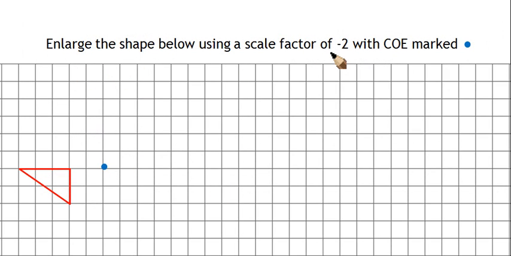Okay, so far we've had a look at positive scale factors, we've had a look at fractional scale factors, and we've had a look at scale factors of negative 1. Now our last one here is looking at what happens when we've got a scale factor that's negative 2 or negative 3 or something like that.